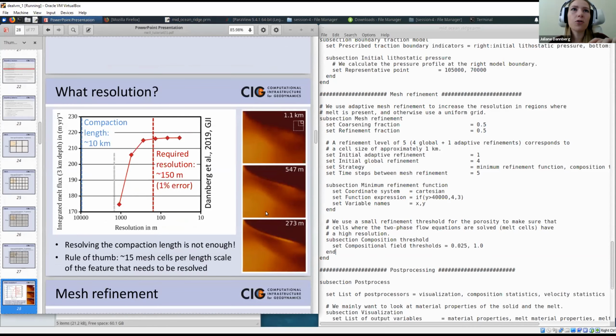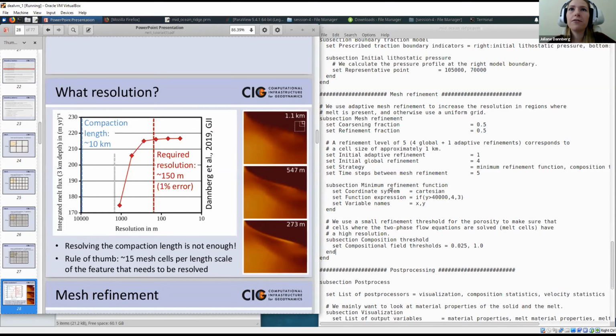And I also wanted to talk a bit about what resolution you need in these models with melt, because we've also had a few questions about how do I pick a resolution? How do I know what the right resolution is? And so I made a slide about this because we actually tested what resolution you need. And one thing I want to say is the resolution that we have here is coarser than what you would need just to make the model run fast.